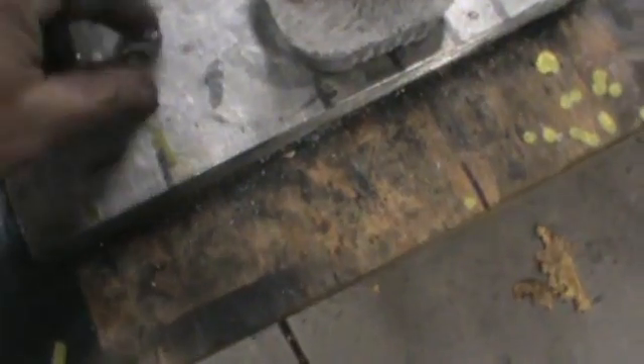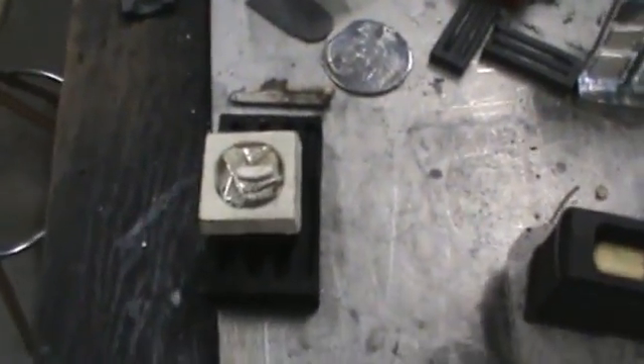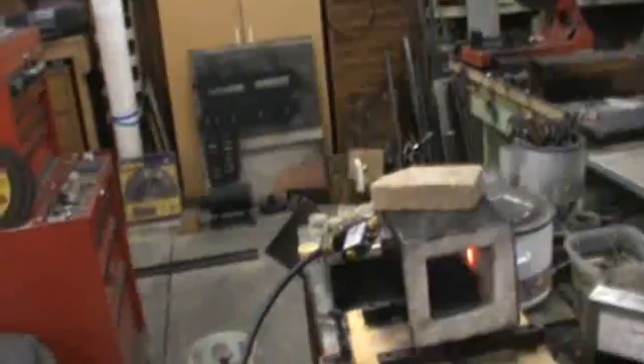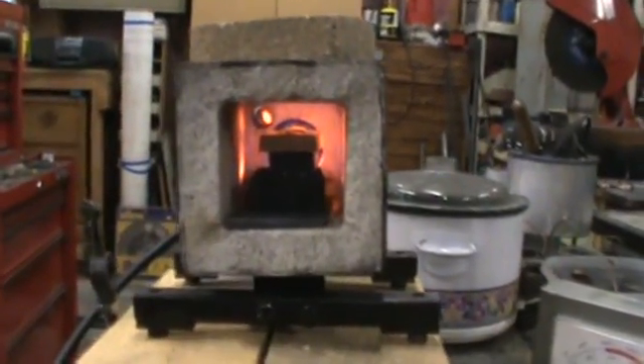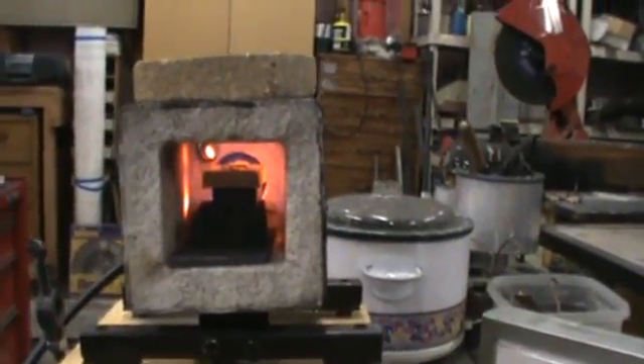Trying not to touch that other mold that's sitting there. Boy, it is hot in the blazes. I'm just going to load this up with some scrap pieces. I hope this is enough because the mold is going to break. What I'm going to try this time is just turning the torch down and letting the silver set before I — okay, I'm going to get this charged into the furnace. It's going to be a don't-burn-yourself show. I've got the mold and the silver on their pedestal, and we're going to let this go and see what we get.